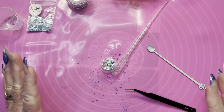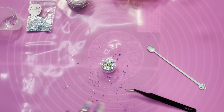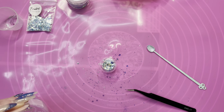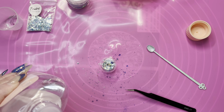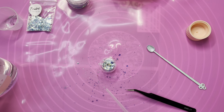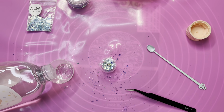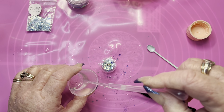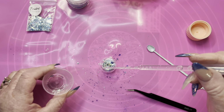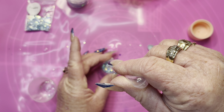Right. Let's get our UV. Okay, so I'm going to get my little pipette here. Hopefully I haven't got too many in there now. Sorry, I just sniffed. I do apologise. It is cold out here, so my nose runs. So I am going to... not going to work. I'm just going to squeeze a bit into here. Don't need a lot. Squeeze my little pipette. Suck that up in there. And squeeze it in there. Try not to get it on the outside so that I'm not having to clean up too much on the outside.